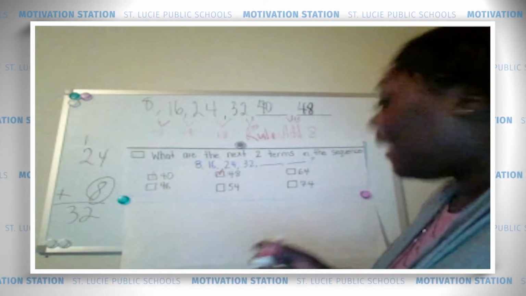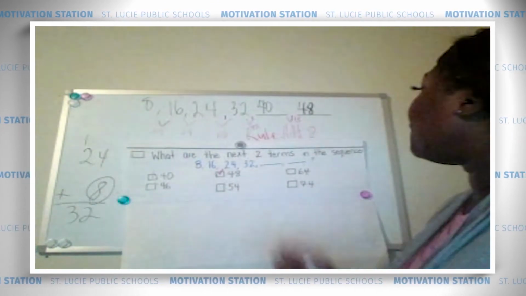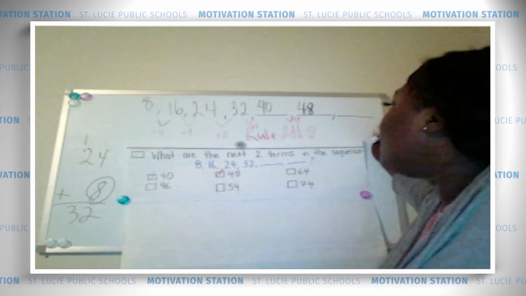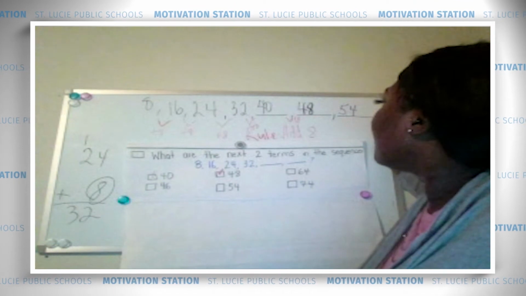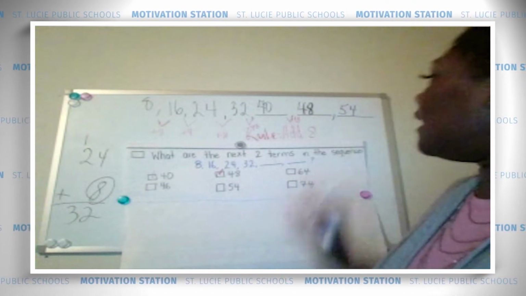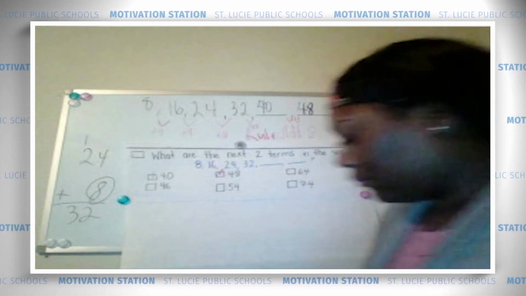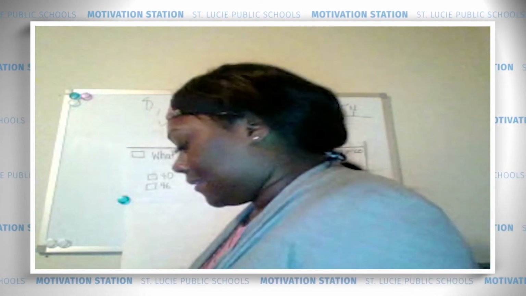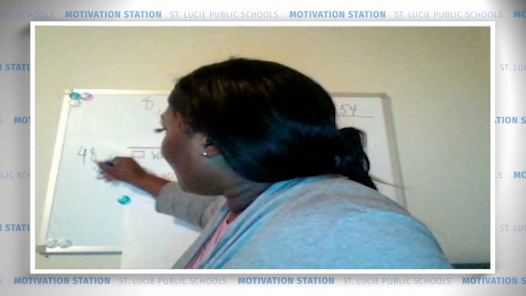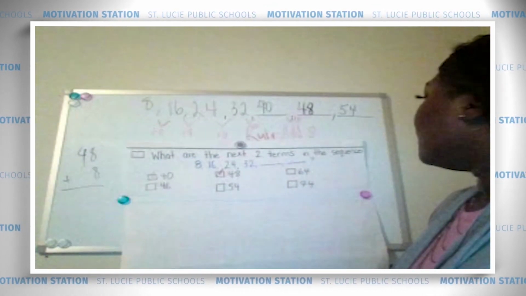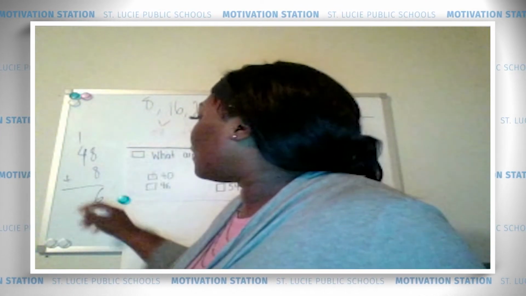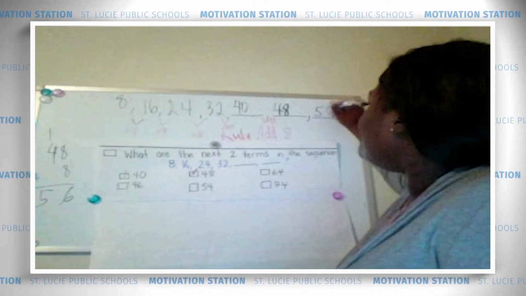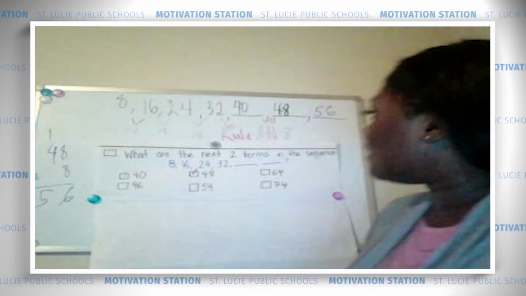There's something else going on with these numbers in this pattern. And you know what? I know that something else is going on because I can make a prediction that if I was to find the next number, it would be 54. Right? Let's see. If I was to take 48 and add 8, because that's the rule, 48 and 8. Let's see. 8 and 8 is 16, carry my 1, or regroup, sorry. 56, not 54, 56. Miss Owens, what are you thinking? I don't know, I made a mistake, sorry, thank you for helping me fix it.